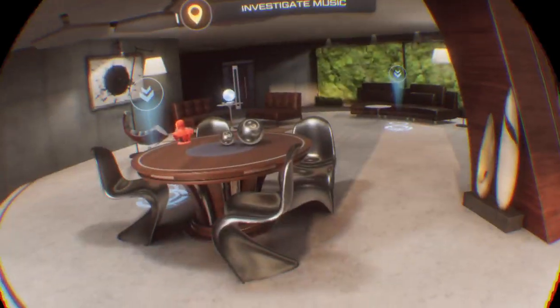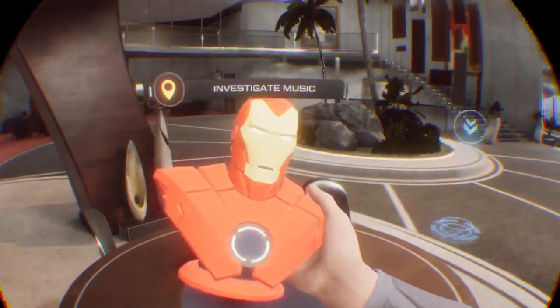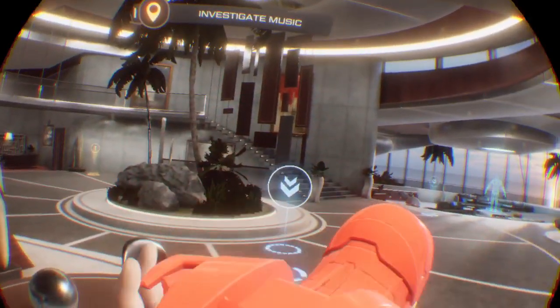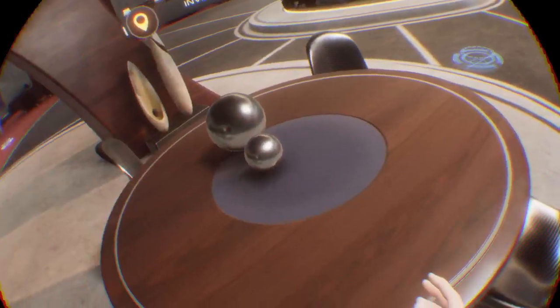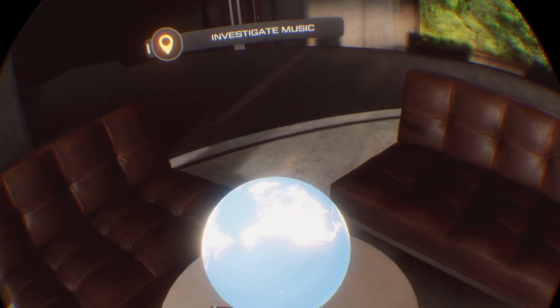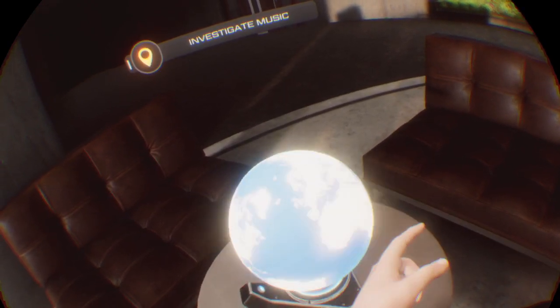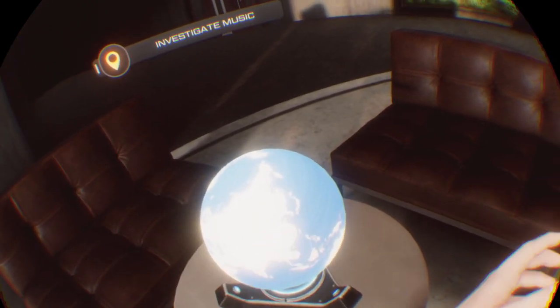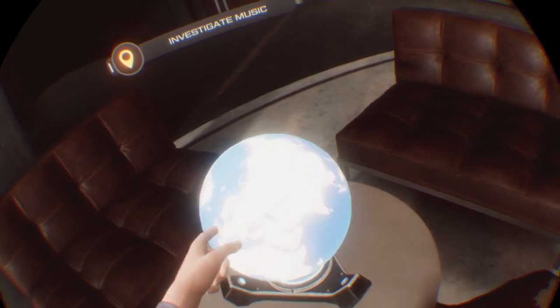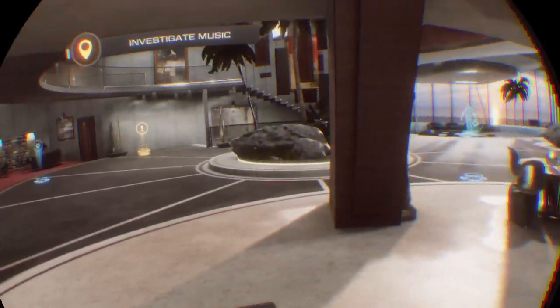Right, we go over there first. So I want to look at this thing. Is there a secret on it, maybe? Can you smash it to bits? Sorry, it's really cool, but you've got to test everything you can do in a game. Like spin the globe with your finger like that. Slowly, and then spin it fast as hell. Slowly and then fast. Okay, that's enough of that. Huh. It's growing on me.